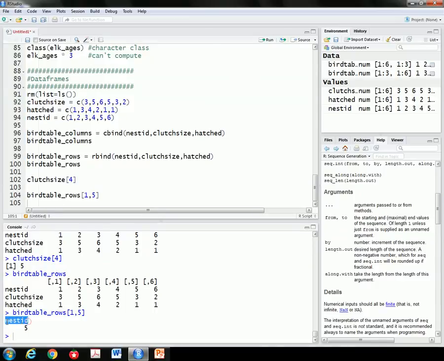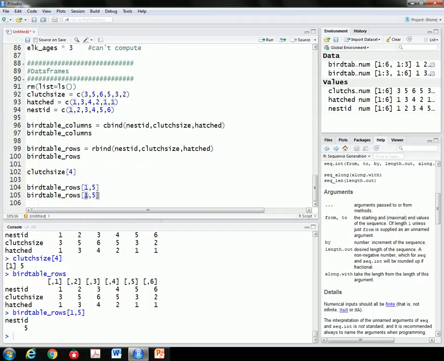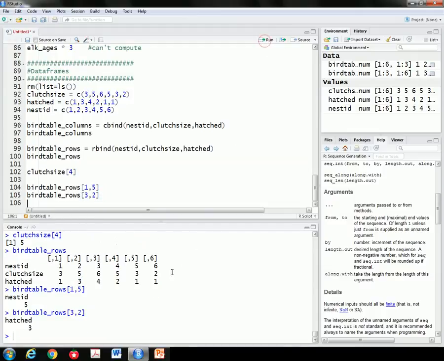Don't worry too much about this little label right there. Let's go again. Let's say I want the third row, and I want the second element in the third row. So let's go third row, and the second column. That should give me a value of 3 when I run this, and it does.